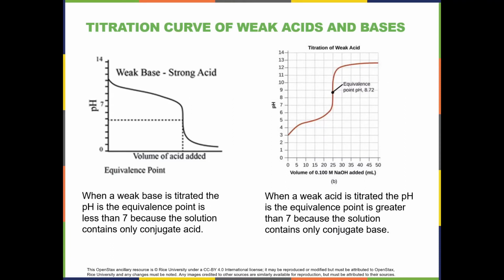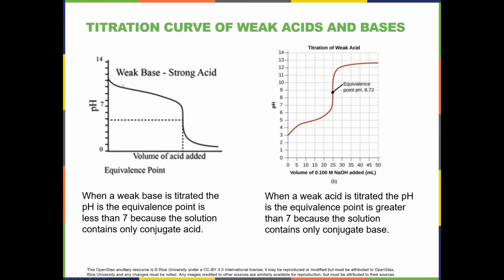So we have two different examples here, okay? We are going to focus on a weak base and a strong acid, but we could also do a weak acid and a strong base. So if we look here, we have a weak base and a strong acid. And there's a few things to notice here. The first thing is we get this initial dip in the pH. So we're starting off with a weak base, so the pH starts off relatively high, but we get this quick dip. And the reason we get that quick dip is because we start to make a buffer.